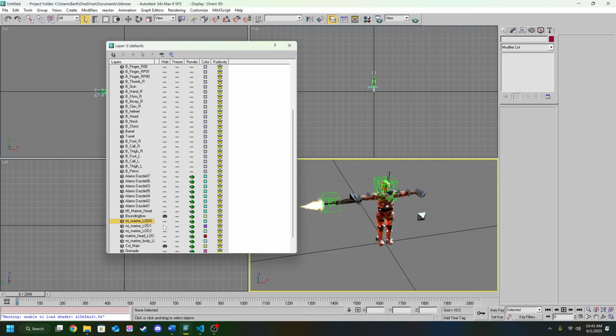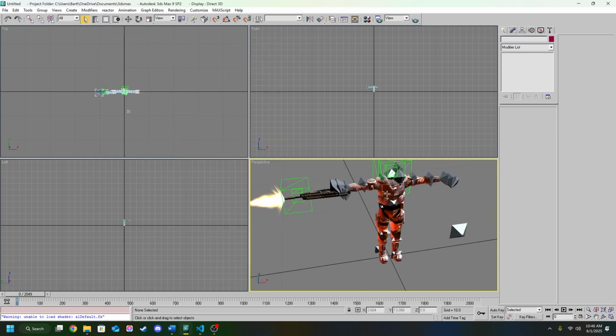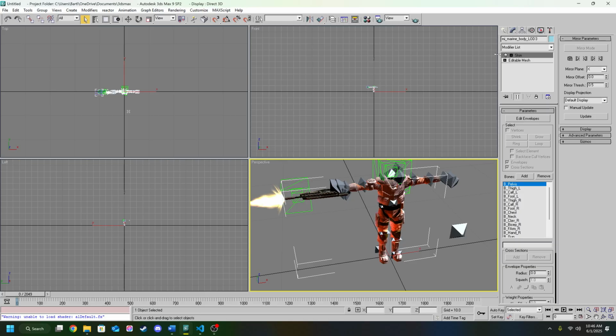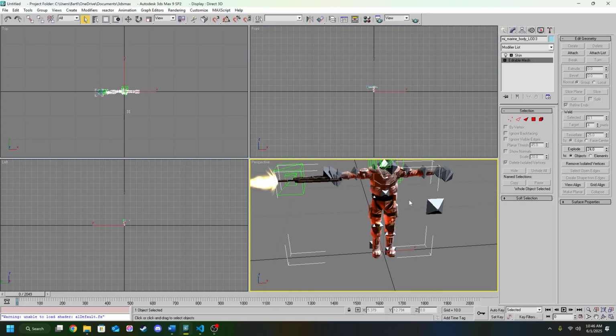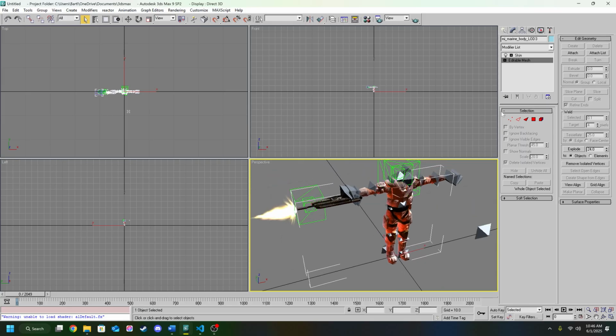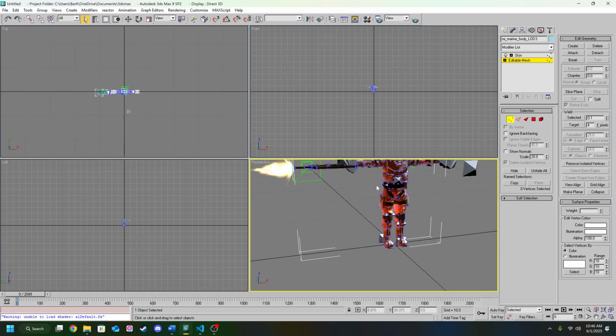The way we can do that is we can hide all of this stuff, except for what we really want. And then we can click on the model, and we're going to go over to Modify. We're going to go to Editable Mesh. You're going to click this, click Yes. And now you should be able to edit this similarly to something like Blender. So we click it again, and we have access to the vertices, the faces, polygons, whatever you want. So what we're going to do is highlight some of this stuff and delete it.